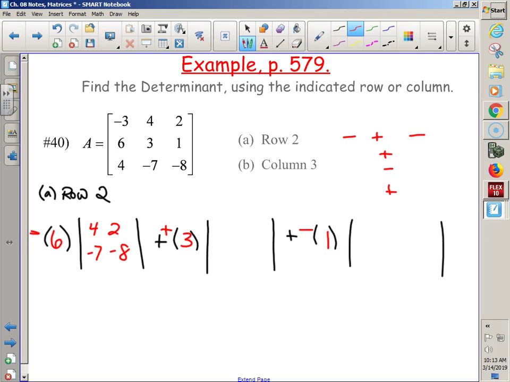If you didn't get it, we're dealing with the first guy in row 2, 6. We're ignoring his row and ignoring his column, and we're taking whoever's left. But as soon as I start crossing off stuff, it makes the next few kind of more complicated, so I'm trying not to write that every time. So this next, I'm ignoring 3's row and 3's column, and if you guys are able to pay attention, I think we get -3, 2, and 4, -8, yeah? So is anybody like, no, I got this? If you ignore 1's column, what's left?